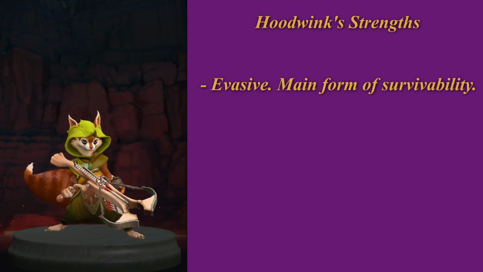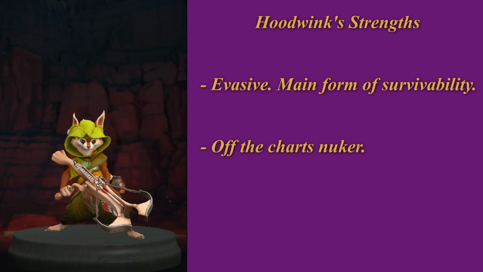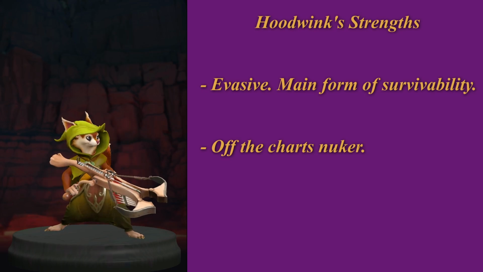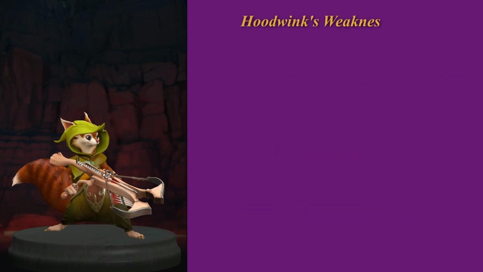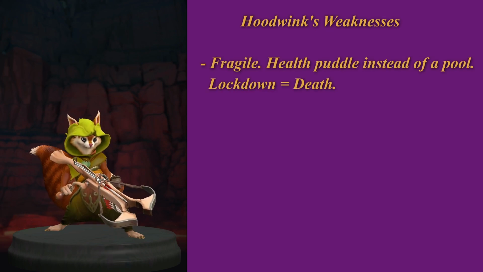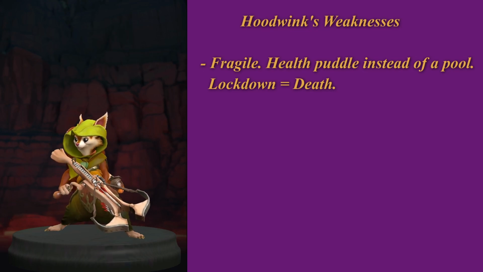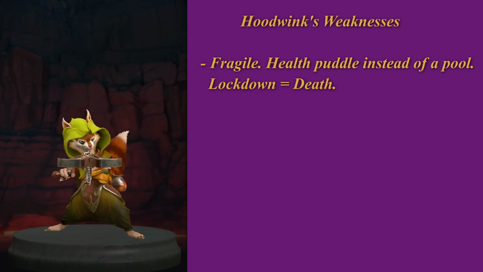So she's incredibly evasive. She has incredibly high nuke potential, which is great for a lot of counter glass cannon builds. And she has really good utility, not only in her stun, but in the blind condition, which we'll go over very soon. As for her cons and things that we need to be wary of when we're playing Hoodwink, she is incredibly fragile. So with Hoodwink, you need to play very scared, very positionally. You need to use things like your Scurry skill to break lines of sight, to scurry through trees, phase walk.